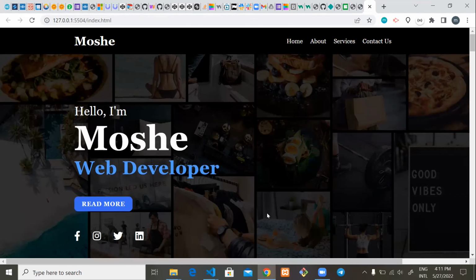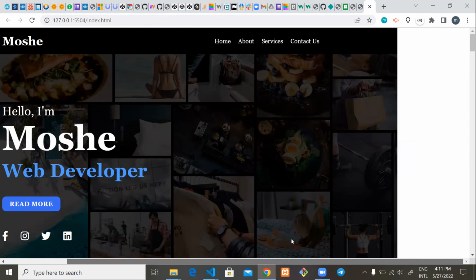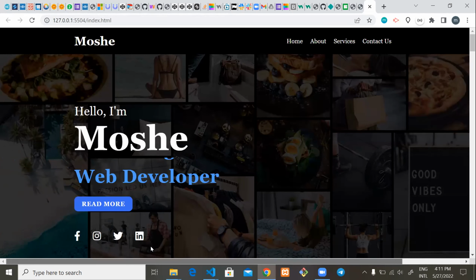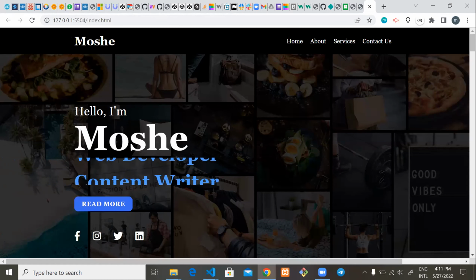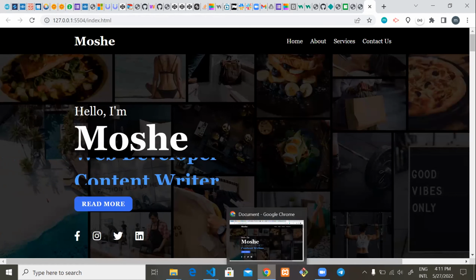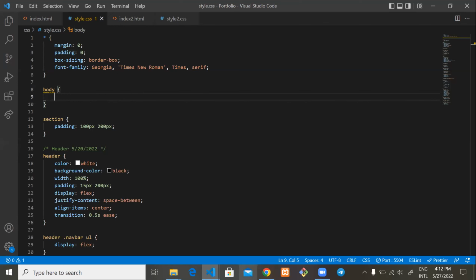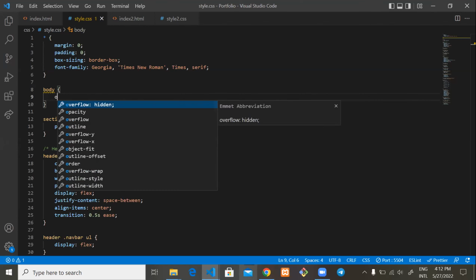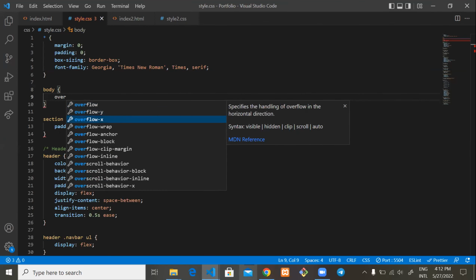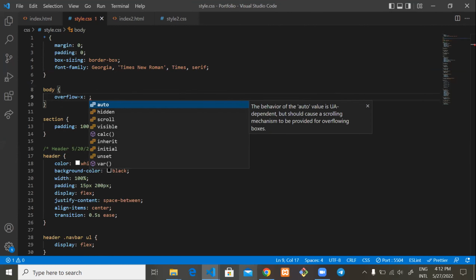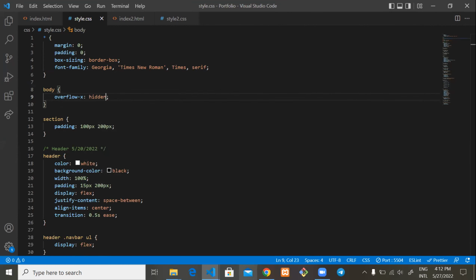So now the issue we are having is at the horizontal axis. That's where we're having the problem. So that's where we are going to remove the overflow, right? So I'll go ahead and do overflow X to be hidden.